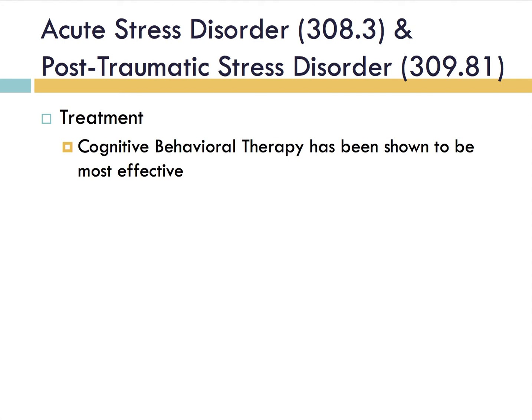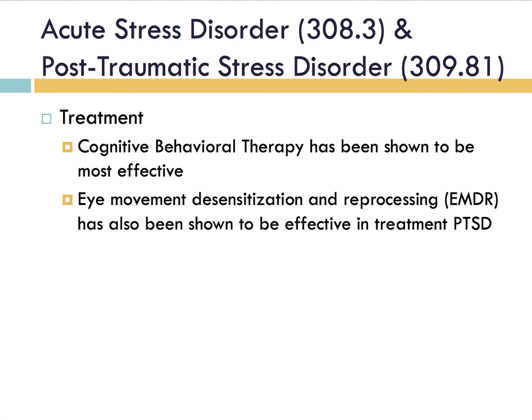And the idea is that part of what ends up maintaining symptoms of PTSD are the avoidance symptoms. So by avoiding thinking about the event, similar to what happens with phobias, the person doesn't have the chance to challenge the memories and work through them. So by exposing the person to the event, you provide an opportunity for people to work through those memories and associated feelings. Eye movement desensitization and reprocessing, or EMDR, has also been shown to be an effective treatment for PTSD.